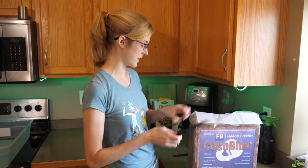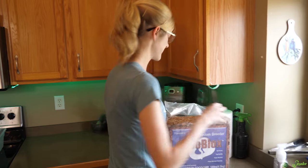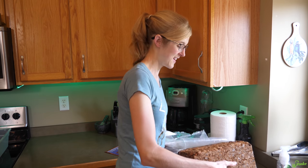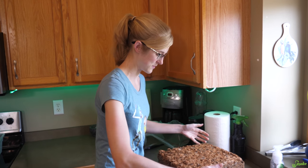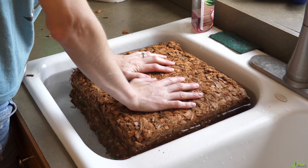There are a couple different ways you can do this. What we're going to do today is just open this up and soak it in a bunch of water, and this is a trick I learned from Justin Kubilka on YouTube. I was trying to find the best way to decompress this block, and his channel taught me what I think will be the best method. We're gonna take this and push it in the water.